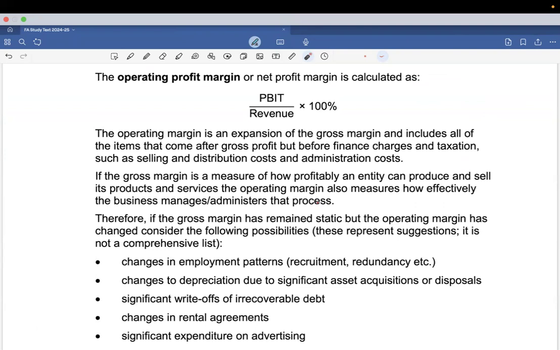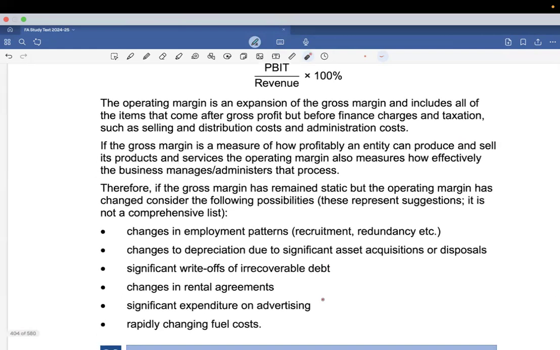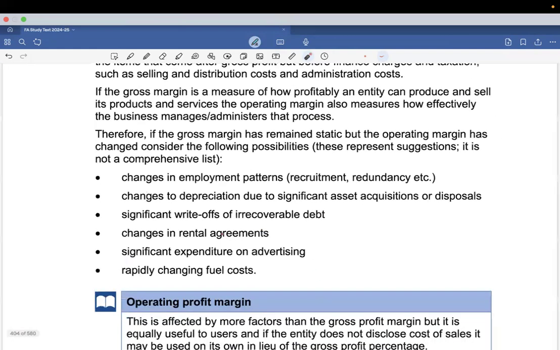In gross profit margin, you are only taking the direct expenses, right? So everything related with the product is taken, nothing else matters. Whereas in the operating profit margin, you're going to take everything together. That means all the expenses that you incur in order to sustain that business, you're going to take that and find operating profit margin. Clear?